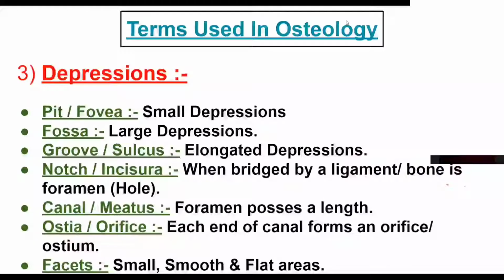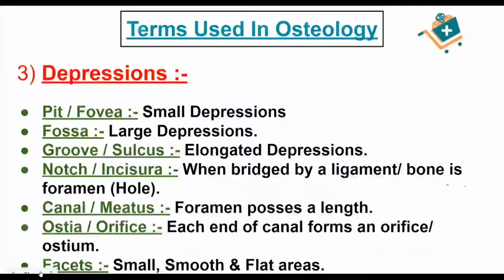A foramen is like an opening. There are so many foramina present in all kinds of bones. In the skull you can see so many foramina through which nerves, arteries, and many structures pass. But in long bones, this type of small foramen is called a nutrient foramen, because through it an artery passes, called the nutrient artery, which provides nutrition to the bones. The foramen that contains that artery is called the nutrient foramen. I hope you understood.